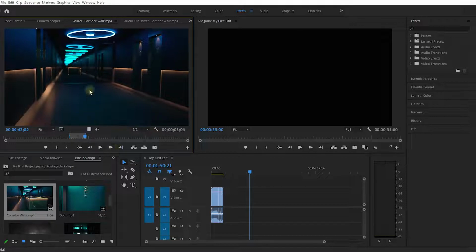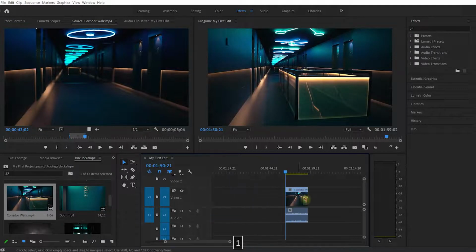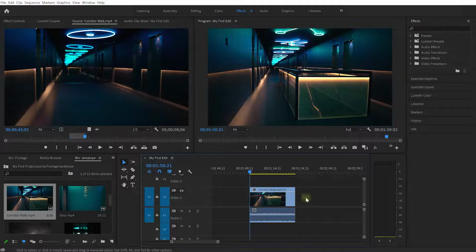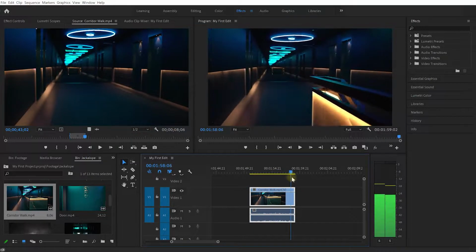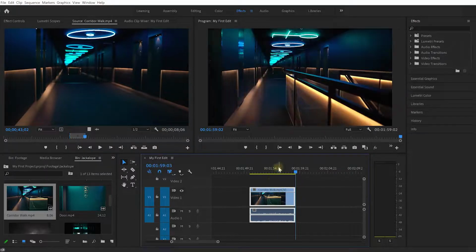And now the cool thing is I can click directly into the source monitor and drag it across into my timeline and drop it off. And this small snippet here, this clip that I've dropped onto my timeline, is only the clip that I've highlighted in my source monitor. So now I've only got the snippet of this clip where I'm starting right in front of this stairwell, right until I pass it. So I didn't need to drop the entire clip on my timeline. I can really just select the snippet that I actually want.